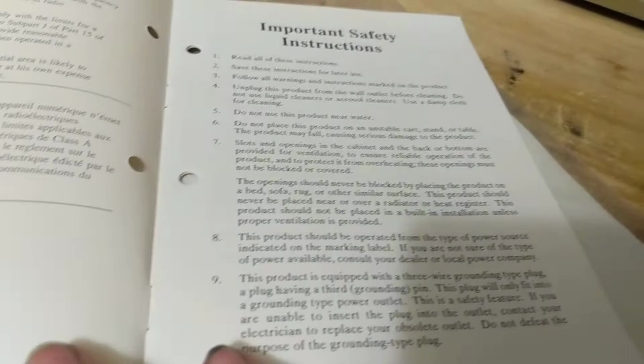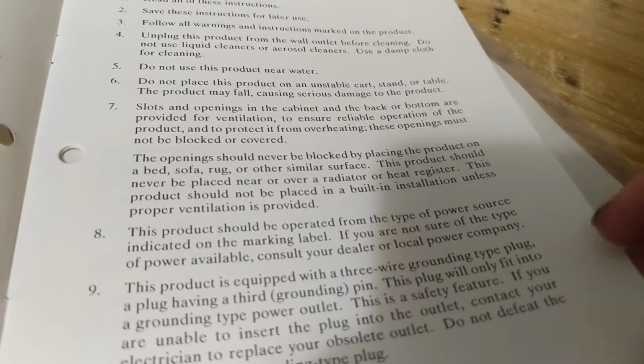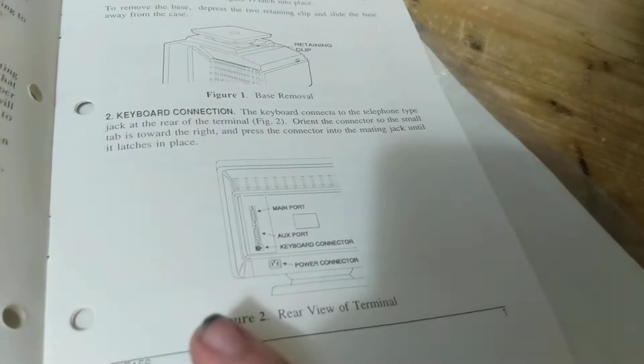Read all these instructions. Save these instructions for later use. Don't use this product near water. Unstable cart, standard table. Gotcha. Serious damage. Gotcha. Slots and openings, ventilation. Cool. Not be blocked. Awesome. I've actually already put that on. Plug in the keyboard is the next thing.